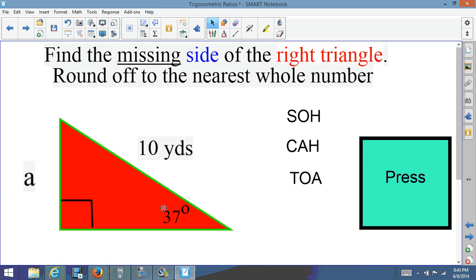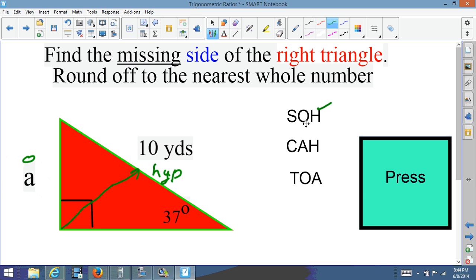So let's see, all the way across is the letter A. That's related to Sokotoa. That would be the opposite side of where Sokotoa is standing. So I'm going to call that the O. I know it says A, but that's the value of the variable. So that's the opposite side. Here we have our number that is across from the right angle, and that means we know that is the hypotenuse. So we have a hypotenuse.